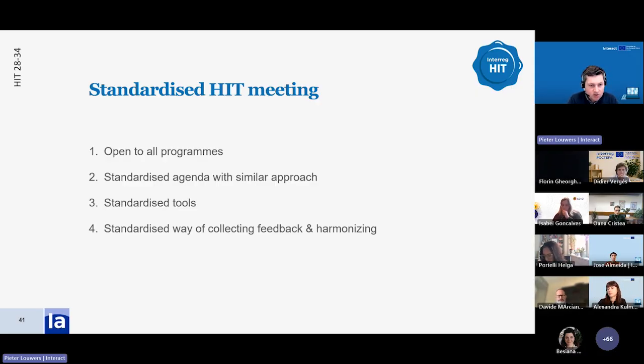There will also be standardized tools, so if we, for example, launch surveys or other things, this will always be done in the same way. And there will also be a standardized way of collecting feedback and harmonizing. So this session should run in a similar way every time, of course focusing on a different topic, because in a different group you are looking at a different topic and a different thread through the project lifecycle, or any other topic you could come up with.